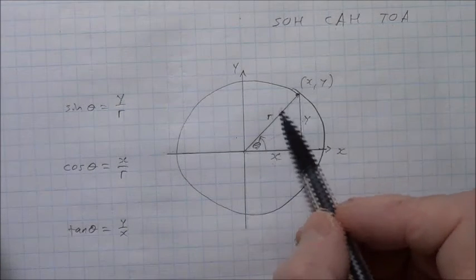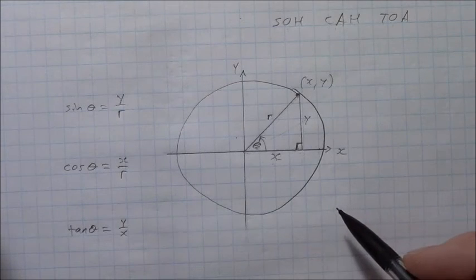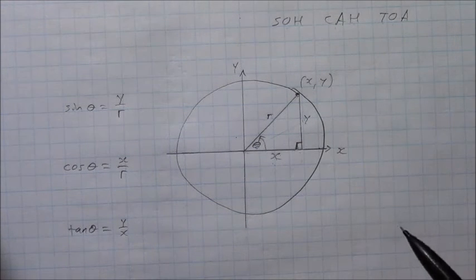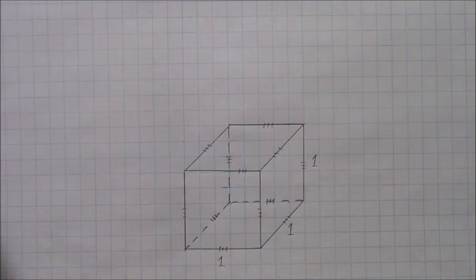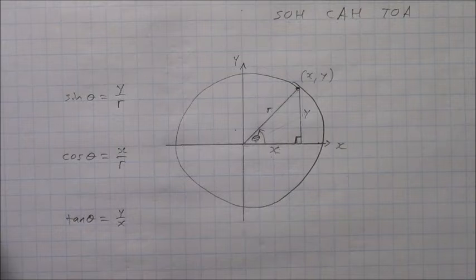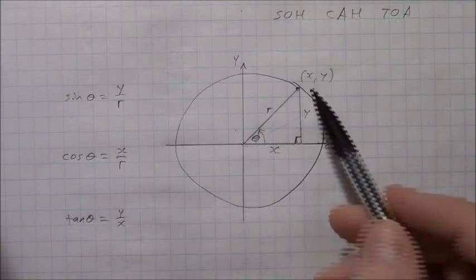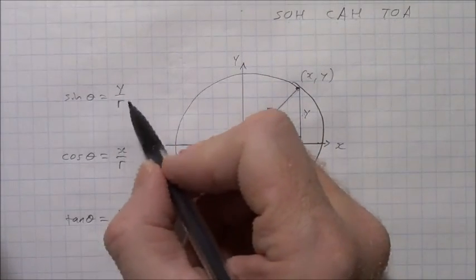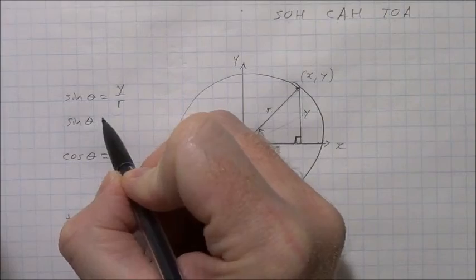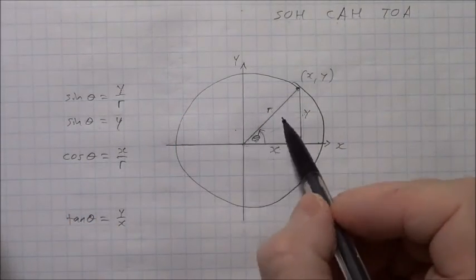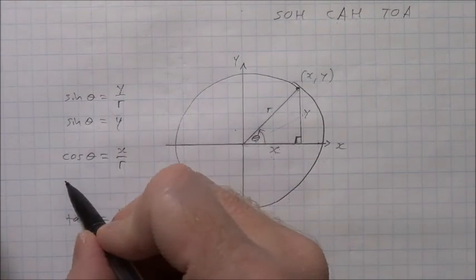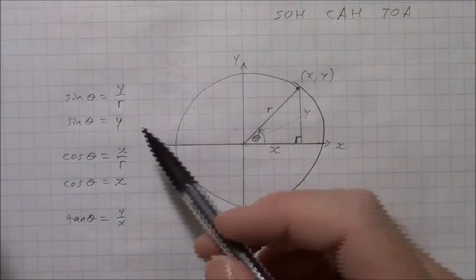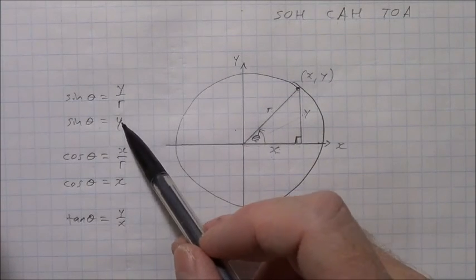So now we're going to assume that this circle is the unit circle, and a unit is just one measurement long. So we could talk about unit squares, unit triangles, and even unit cubes. But in this case we're talking about a unit circle, and the unit circle has a radius of 1 unit. So if we say that the radius is 1, then that denominator is 1, and therefore sine theta just equals y. If we apply that same logic to the cosine, then the cosine ratio is just equal to x, because the radius is just 1.